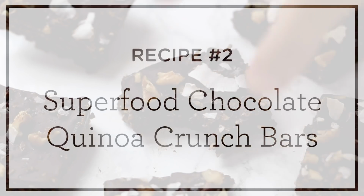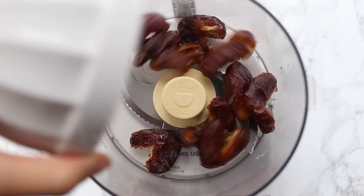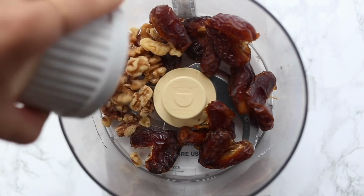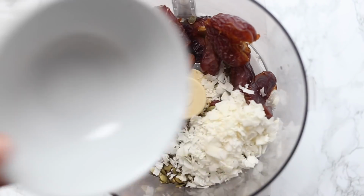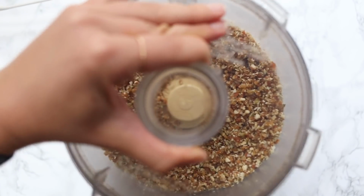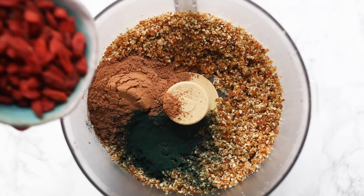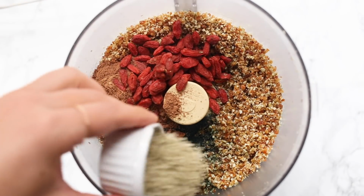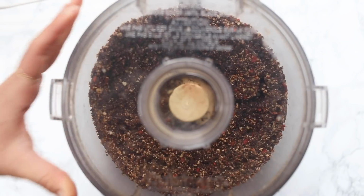Our second recipe is going to be our Superfood chocolate crunch bars. We're gonna start by making the base, which is dates, walnuts, almonds, pumpkin seeds, and coconut. And then you'll blend that up until it is formed into a sandy-like texture. From there, we're gonna add in our raw cacao powder, as well as some spirulina, some goji berries, and some hemp seeds, and you'll pop the lid back on, blend that up until, again, it's smooth and kind of sandy.